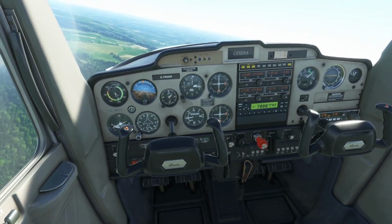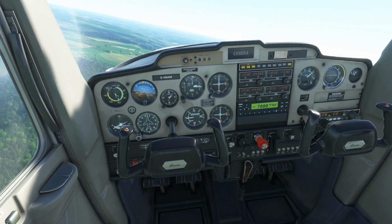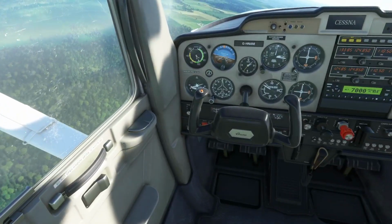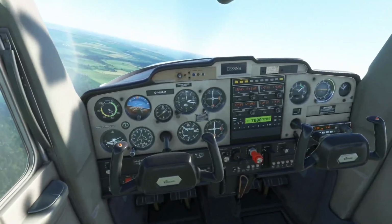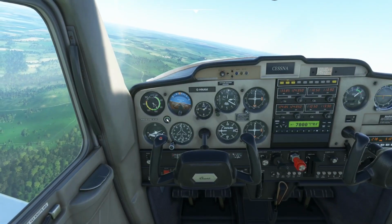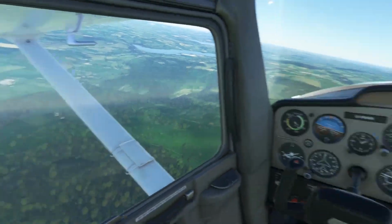Magnetos will go to off, and if we have any passengers, which we don't on this flight, we'll brief them, make sure harnesses are tight, and make sure doors are unlatched if you're in the real aircraft. Then when you finish with flaps, if you're landing in a field, you turn the master switch off, just to prevent anything from happening to the avionics while you land, in case you flip or anything.